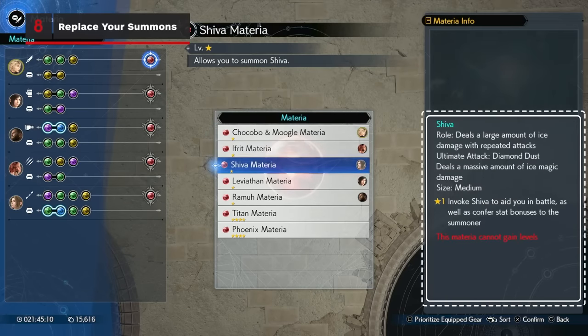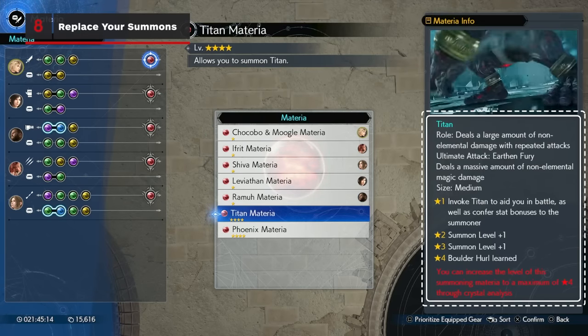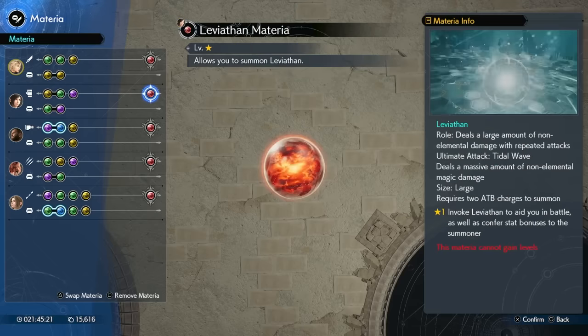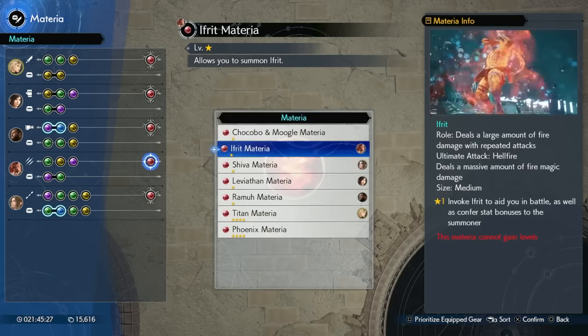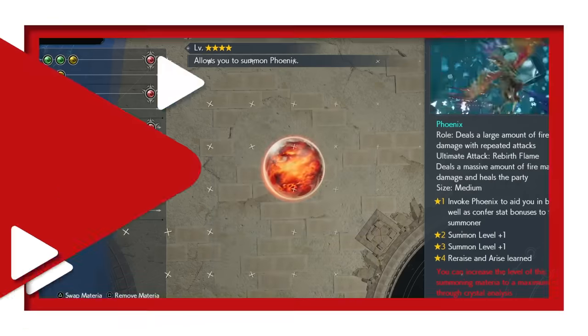As you earn new summons from Chadley, you may notice that these summons can be upgraded to level 4 by finding the aforementioned crystals, whereas the summon materia that you start with cannot be raised above level 1. Keep this in mind as you find more and more new materia, and start prioritizing having these summons equipped over the default summons so that you can enjoy their stat bonuses.